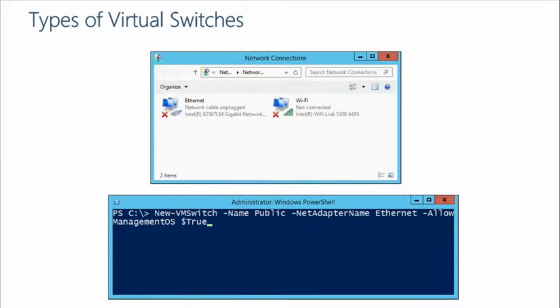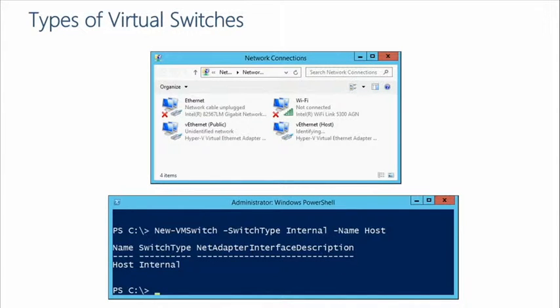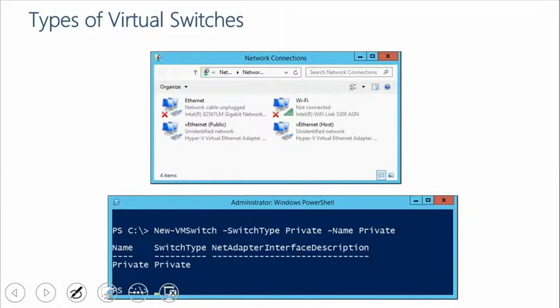So here are some examples of what that might look like. If I create a standard network adapter, this is an external adapter. It's bound to a particular network card. Here's an internal one. You'll notice that it creates a network adapter, which is right here. So it creates the network adapter right here, but it's not bound to any physical adapter. And then finally, if you do a private, there's no adapter created, but the switch itself is actually created. And so that's essentially what happens under the hood with Hyper-V. Whether or not it creates virtual adapters on the host determines what it can actually communicate with.